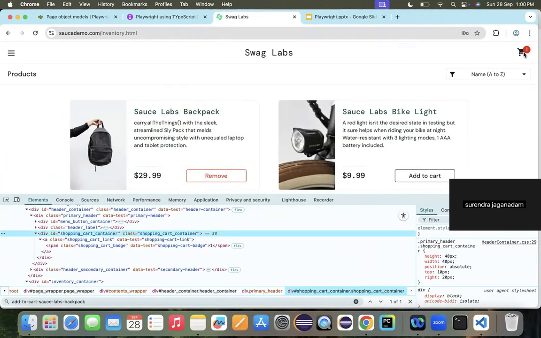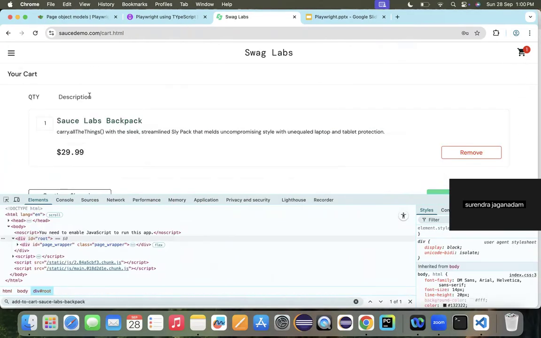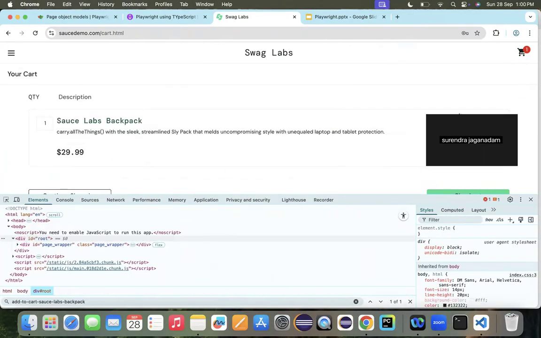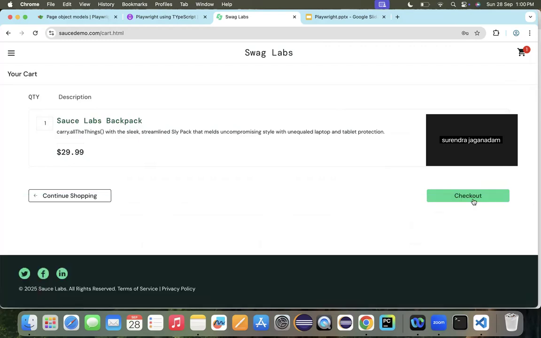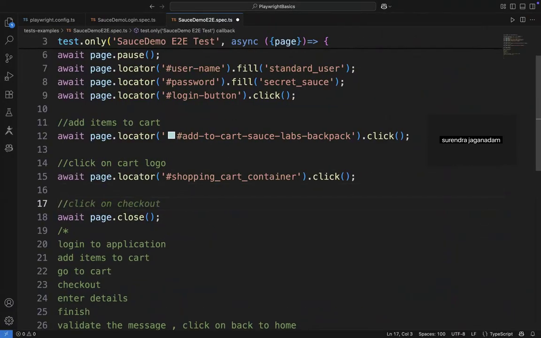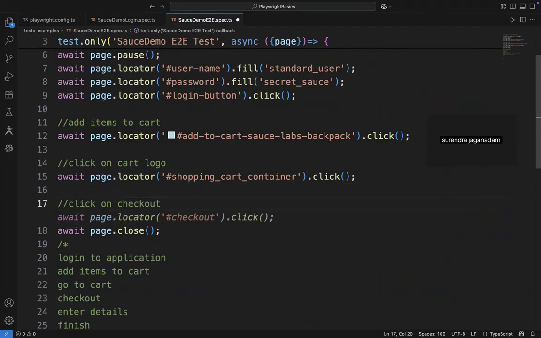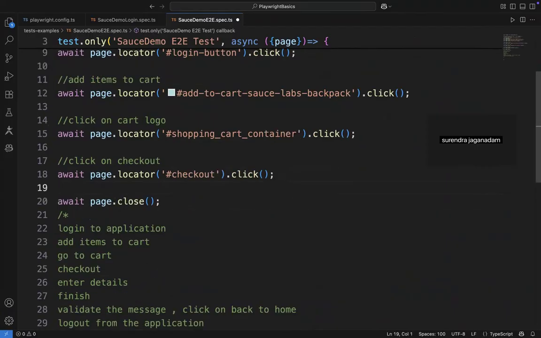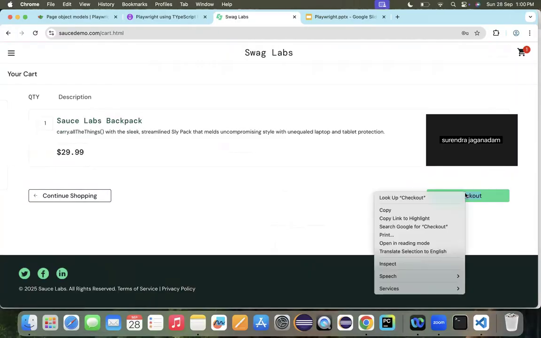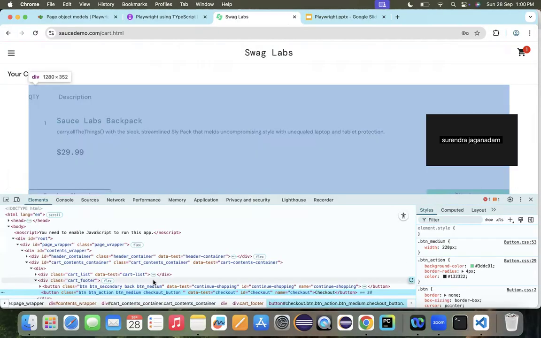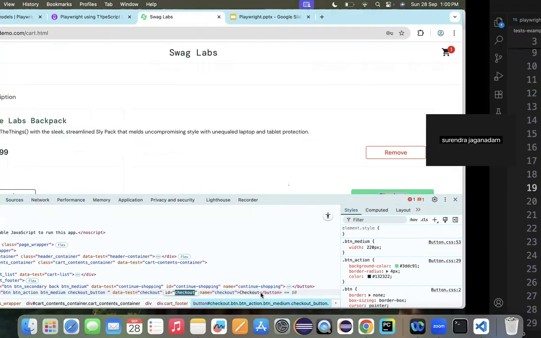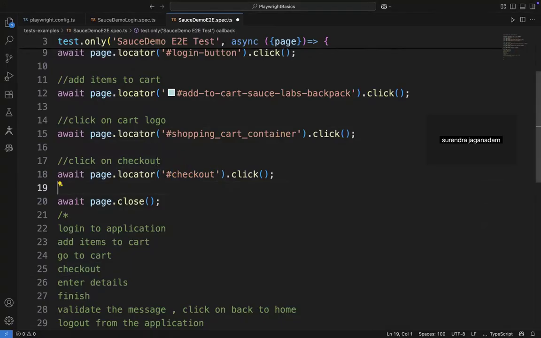And now upon performing this click operation manually, you will be navigated to the your cart page, where you are clicking on the checkout button. Let me add a comment here: click on checkout button. See, I'm not even typing that, my Copilot is prompting me that. So just press tab, and automatically my Copilot is also giving me a line. So click on tab. Automatically I got this locator as well. So let me cross check whether checkout is a valid locator or not. Whenever I did an inspect, it basically has the ID checkout. So copy it and update. So it's both one and the same.